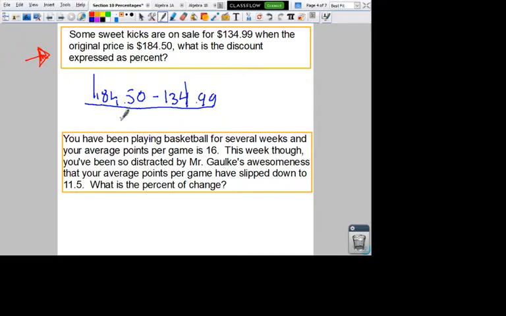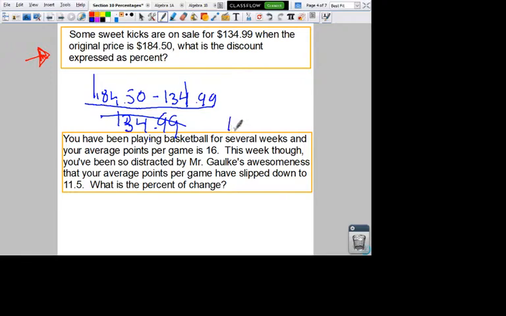We're going to divide the whole thing by our original again. Which original one are you talking about? What was the original price? That's fine, fix it. So, you just cross out the bottom part and write the 184.50.